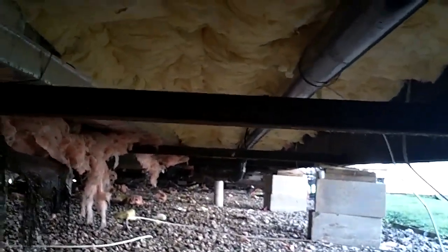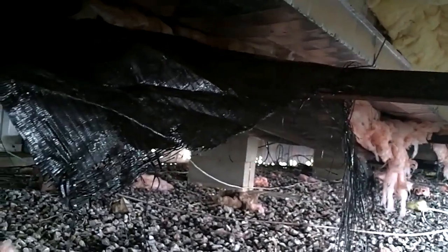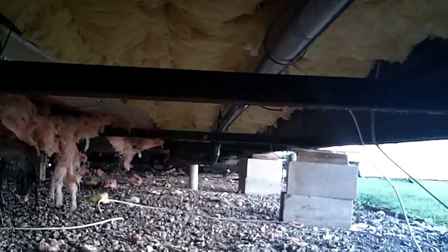But yeah, this is exactly what you want to do. You want to staple that up in there. Okay, now the tarp that I'm using, it's not much different than what's hanging down right there. That's real thin stuff. And what I'm going to do is go ahead and I've got some really tiny holes right there in my ductwork.